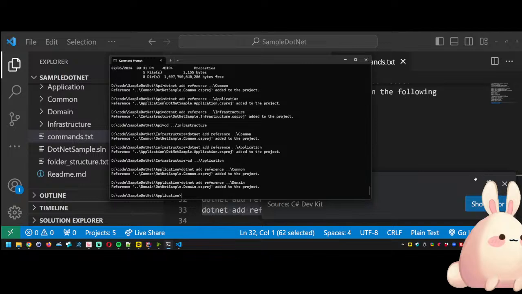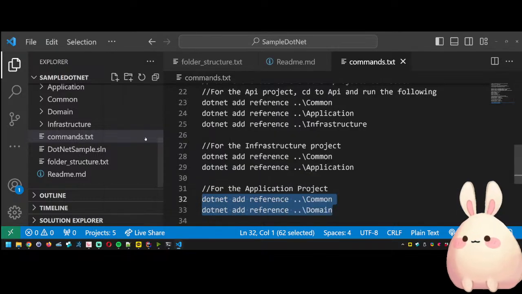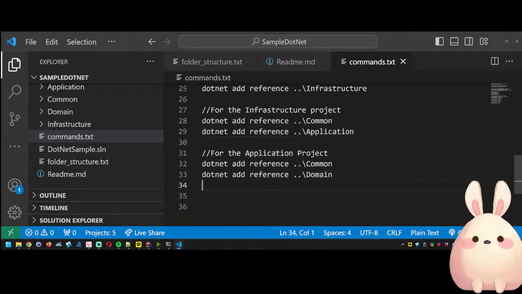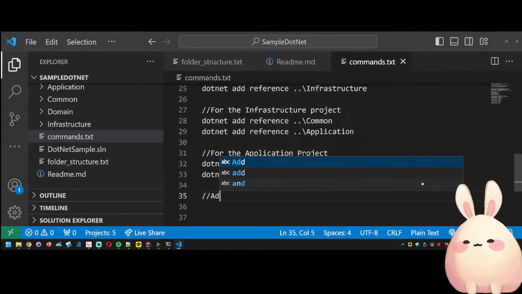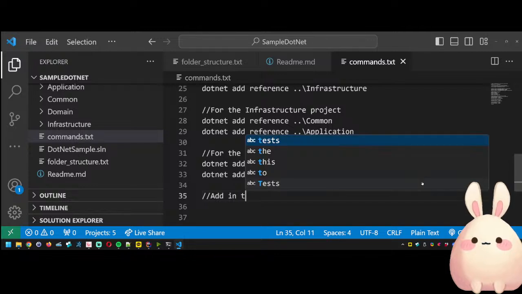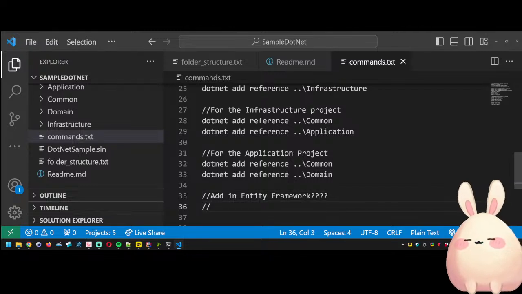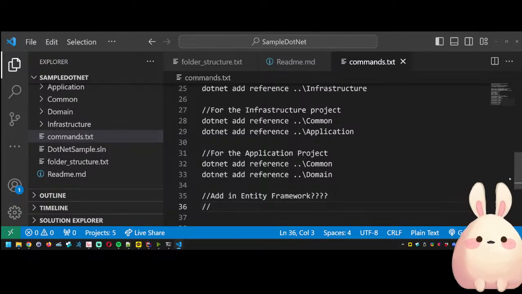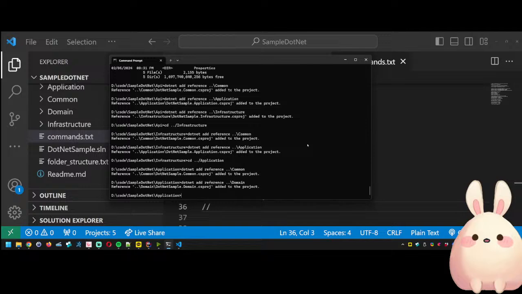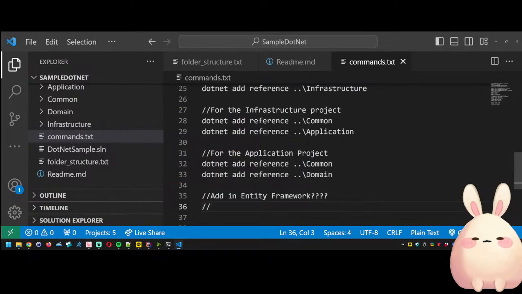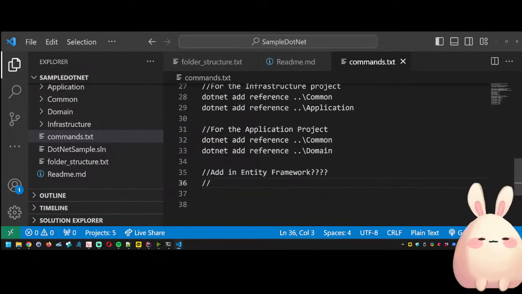Now at this particular point, we have a couple different choices. We would add Entity Framework. I think this is kind of where most .NET projects these days are going to head, is Entity Framework. It's pretty neat. But you'd add that in to the infrastructure layer.